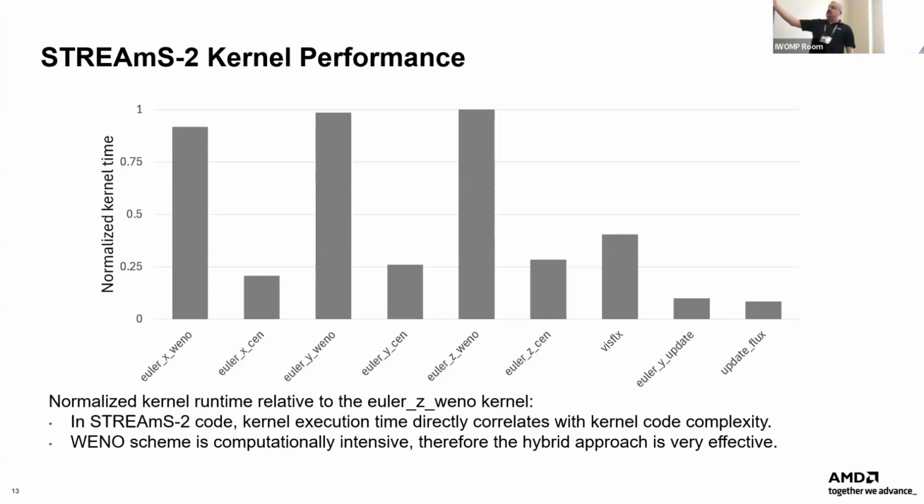But it also helps you to focus on the ones that you probably care more about, because they contribute more to the overall runtime than potentially some other smaller kernel that you can, at least at first approximation, ignore for the first optimization target. Okay, and the thing is, this Vino scheme that they use is really computationally intensive, so that's why they make the distinction between is there a shock and do we actually need to switch to the heavy method, or can we get away with slightly less computational effort because the flow is still in an okay state.